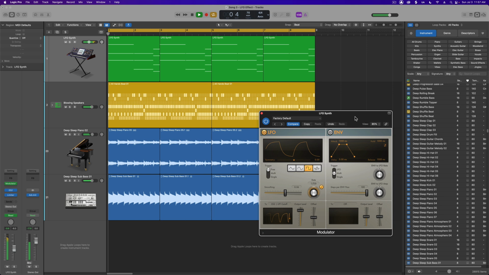I'm going to show you a cool sort of glitchy rhythmic LFO effect that I like to use for synth pads and synth chord type instruments. Not keyboards, but purely synthesizer sounds. So first, let me show you what this effect sounds like up front, and then I'll show you how to create this effect.